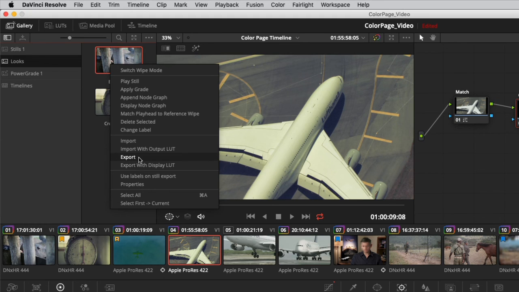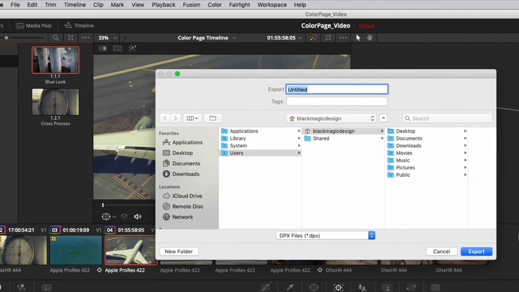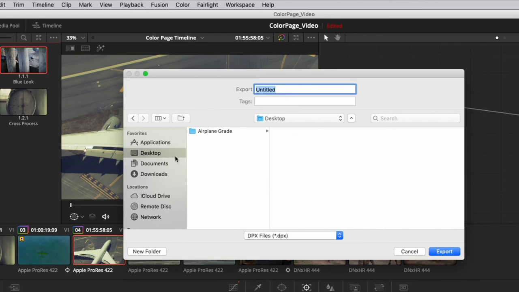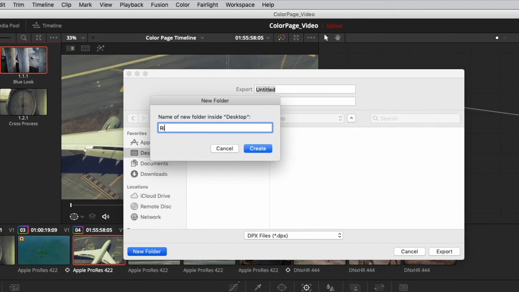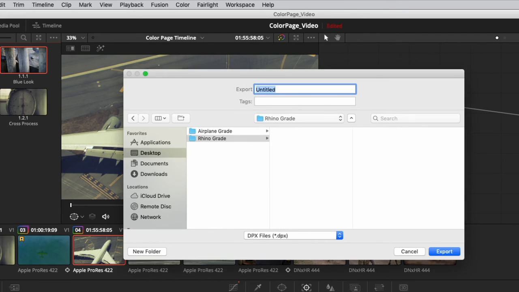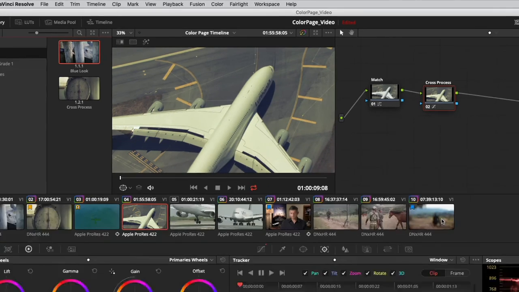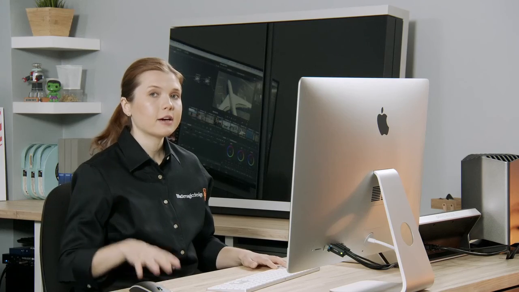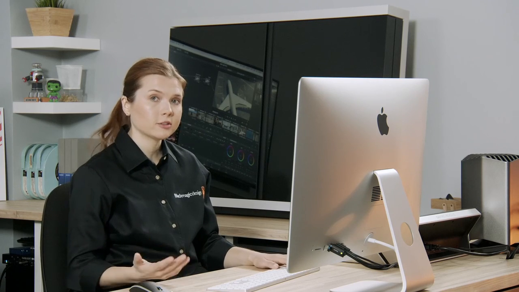Right-click, select Export, and I'm just going to send this to my desktop, to a folder, call it Rhino Grade. And select, oh, got a name. Select Export.